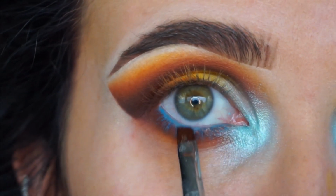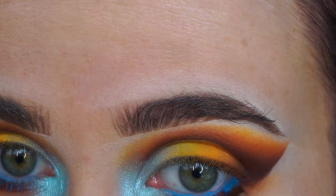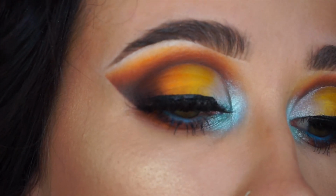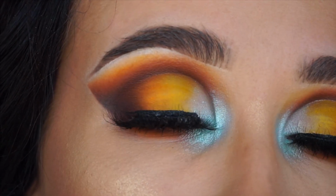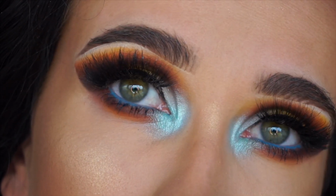Now I'm going in with Kat Von D's Satellite Blue Brow Pomade for the waterline. You guys know I love these on the waterline, and I really love the blues in this look in contrast with the warm tones. So I hope you guys enjoyed this little bit. I love how it turned out, and like I said, overall I was pretty impressed, and you're definitely getting more than your money's worth, so I would definitely recommend going to get the palette.